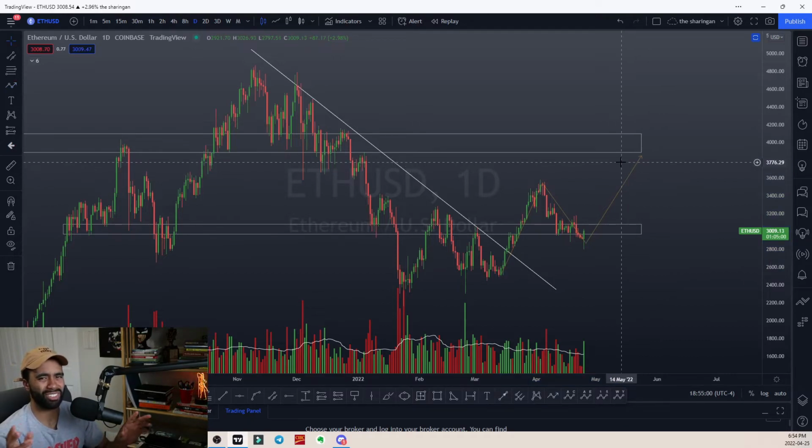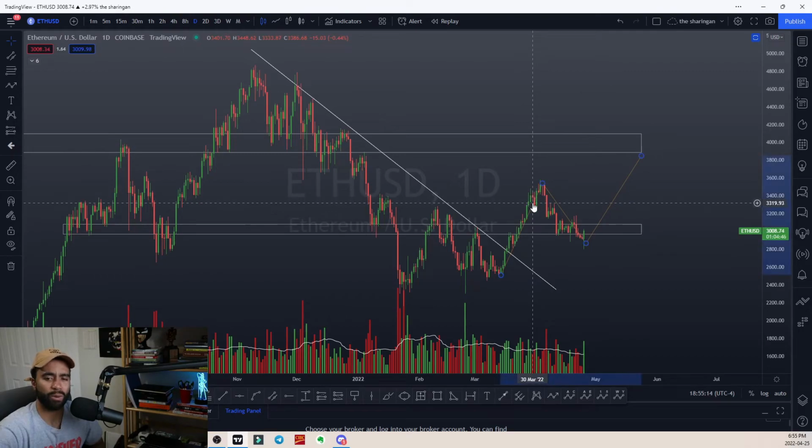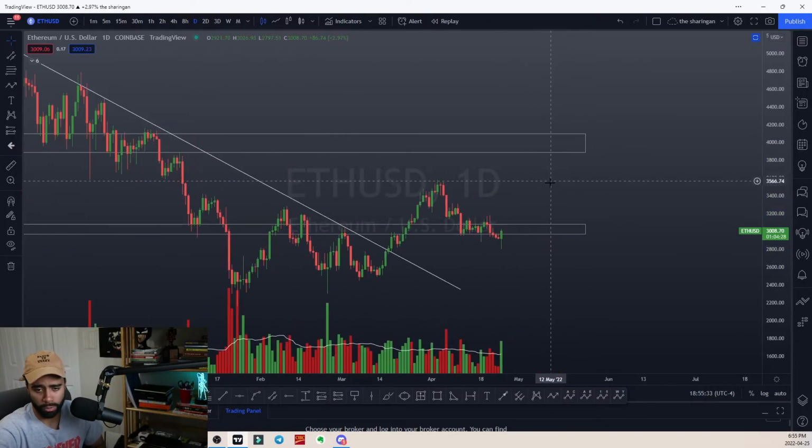Again, there's some ties to the Nasdaq. So if in the next few days we see a pump in the Nasdaq, Ethereum and Bitcoin are probably going to get some sort of a pump too. So that's something I'm going to be looking for. And I want to see when that correlation between Bitcoin and the Nasdaq, or Ethereum and the Nasdaq, is going to dismantle. Is Bitcoin going to go on its own way, or is it going to have some sort of a discrepancy soon? We'll have to see, but that is something I'm also paying attention to.